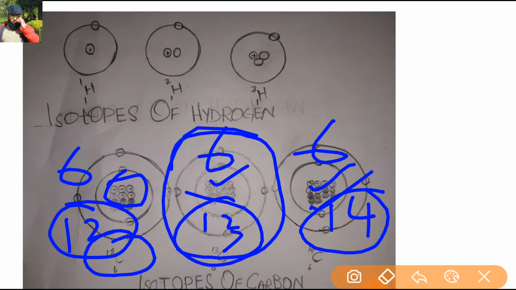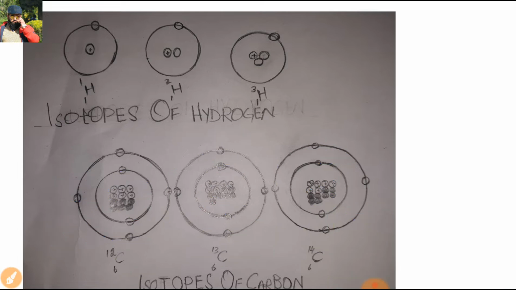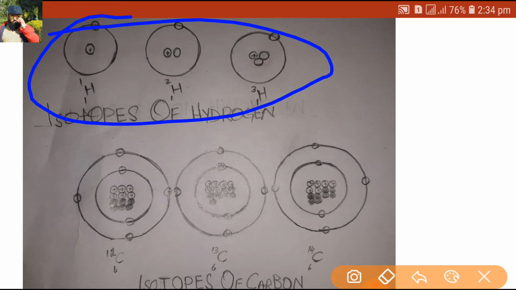Along with isotopes of an element, different isotopes have different natural abundance, which is also known as percentage abundance. Percentage abundance means what is the percent of different isotopes, out of 100 atoms how many atoms are each. For example, let us consider the case of hydrogen. If we take a sample of hydrogen gas, how many atoms out of 100 are H11, how many atoms out of 100 atoms are H12, and similarly H13.